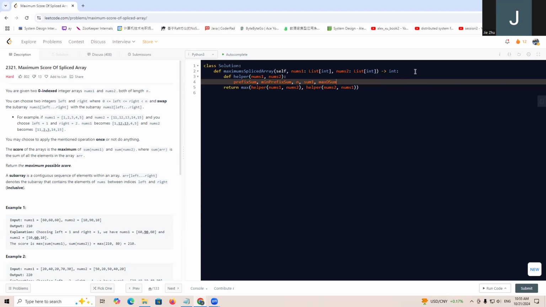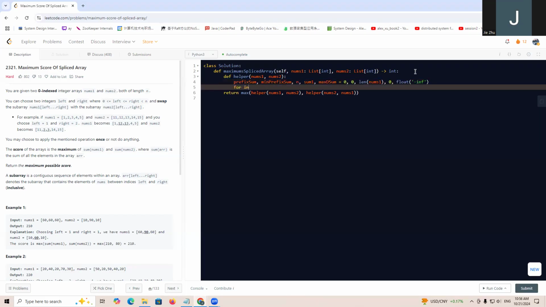Prefix sum is zero, minimal prefix sum is zero, n is the length of nums1, sum1 is initially zero, and max diff sum we should set as negative infinity, as a float. We cannot set this as zero because it may have negative values, right?